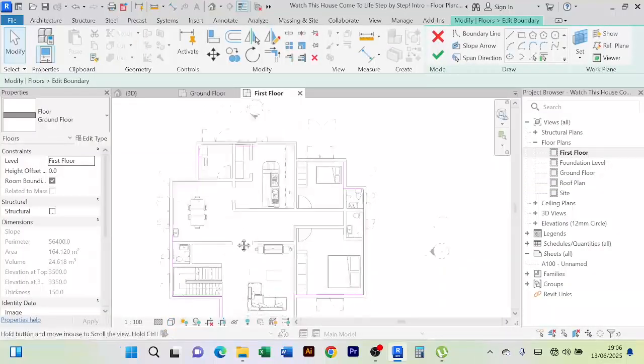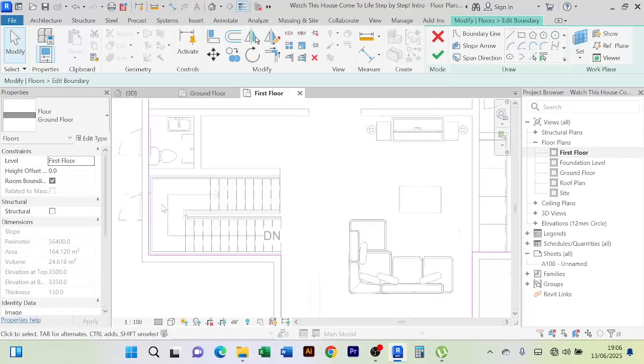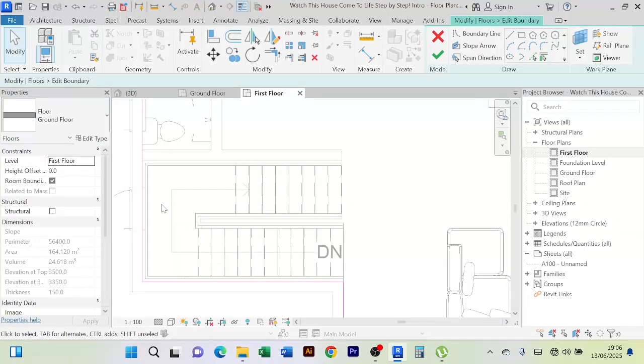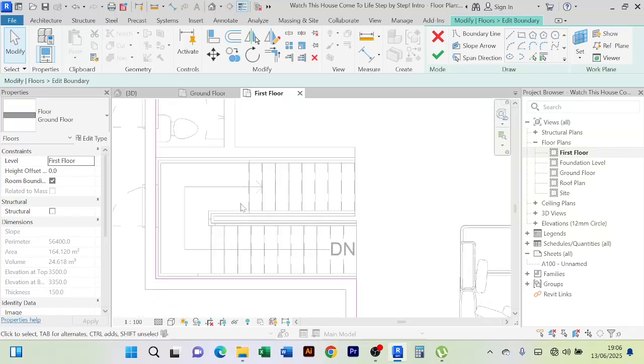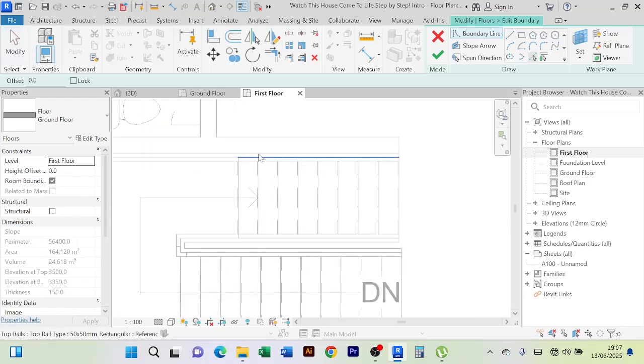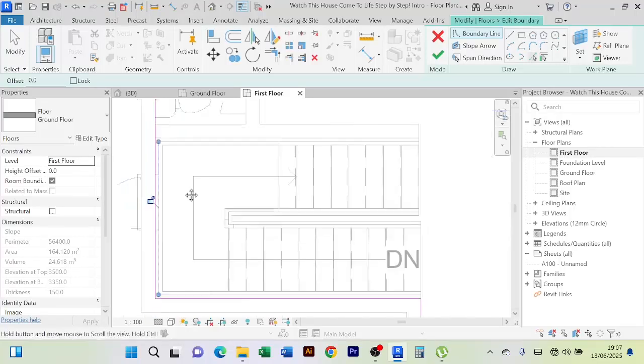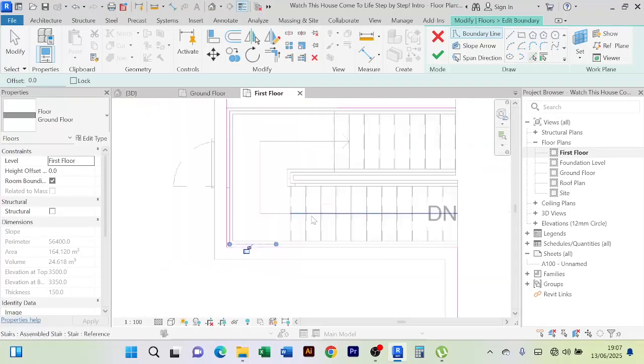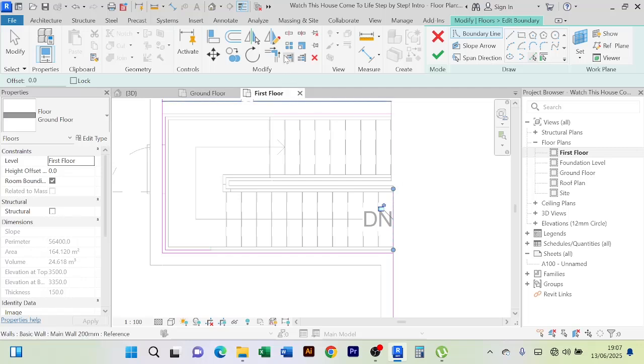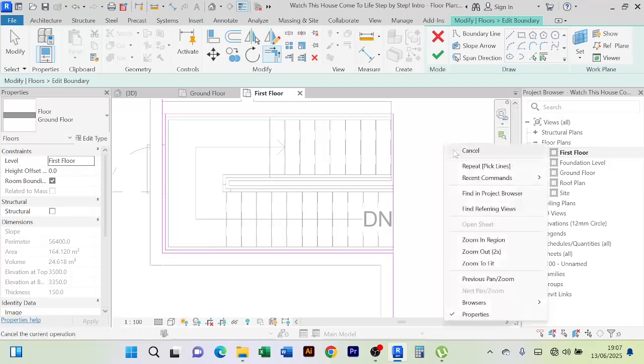You go to your first floor. Now you know where the staircase is. You're going to remove the staircase from the selection. How can you remove it? The first option is you can still come to pick lines. Let's pick this, let's pick that, then we can pick this. So you come to your trim, extend this to that, extend this to this, then that to that.